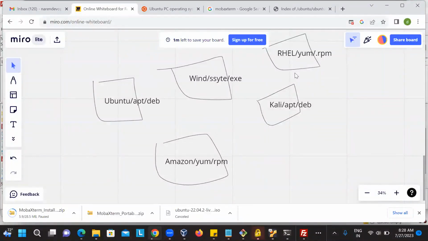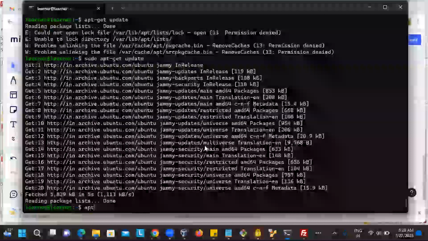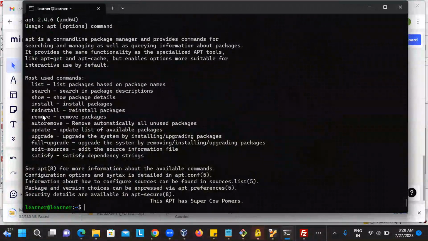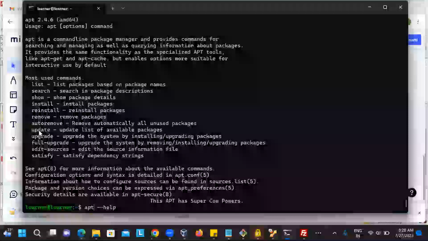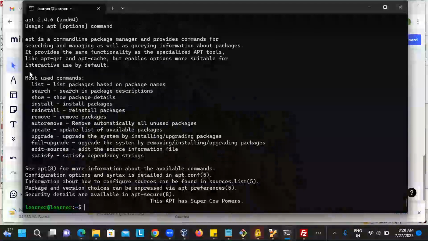Okay, you have to find what the exact distribution commands are. This way you can execute a lot of commands. Let's see what we can do with these package managers here. This is one thing: you can do an update here. Earlier we did apt-get. Since it supports both, now let's use this one, the apt package manager.